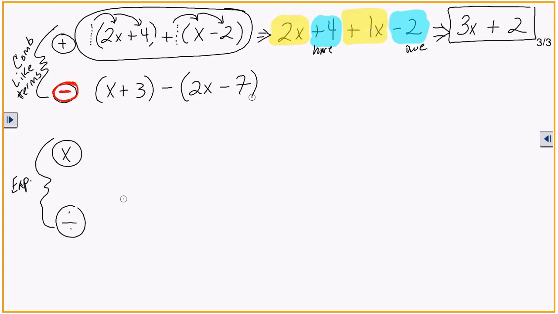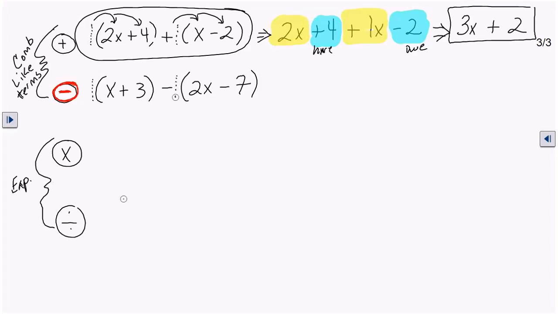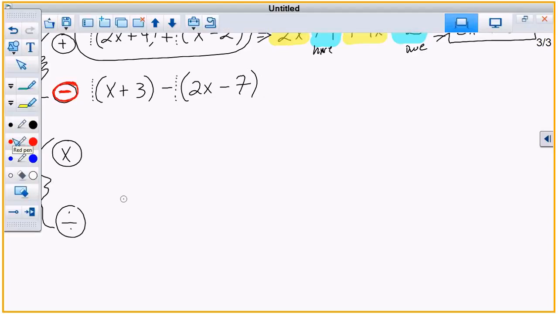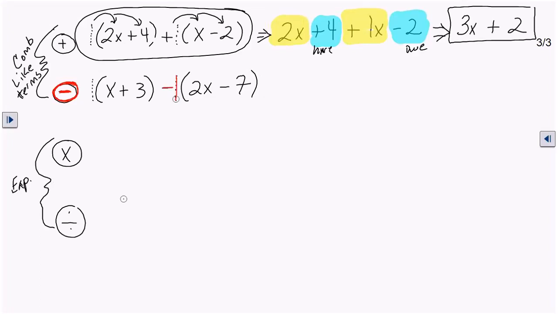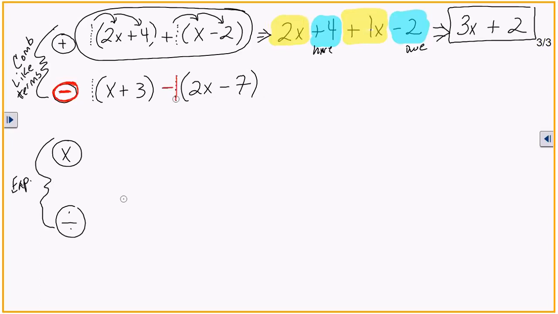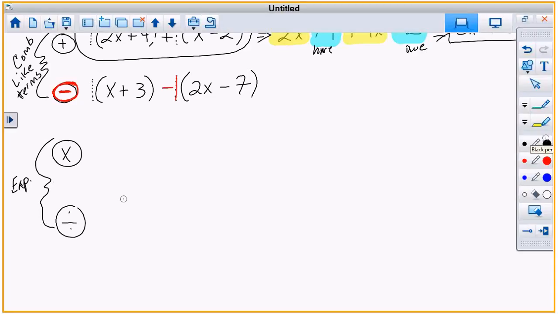Now, there is a positive 1 right there, and there is a negative 1 right here. Now, of course, those of you that remember how to do this, you're saying, good gracious, I know how to do that. Yes, but there are some that have forgotten this. And again, the review videos that I'm doing are not to teach people that know how to do it. It's to bring back the memories of this prior knowledge. In other words, if you've had this before, then you should be saying to yourself, oh yeah, I remember that. It changes the sign of everything inside the parenthesis. That's what these videos are for. These videos are not to acknowledge what you already know. These videos are to bring out things that you have forgotten.